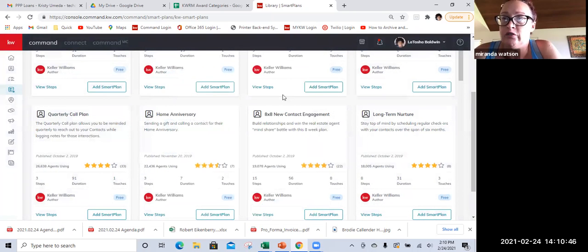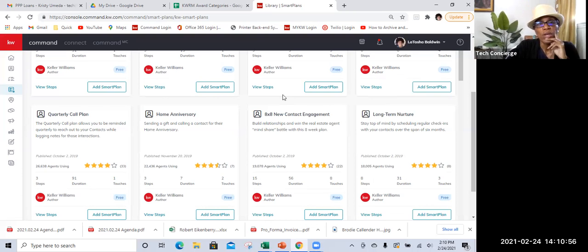So that's a quick way. We'll get a notification, right, that says now it's time to text that person. It doesn't do an auto text. Well, let me back up. If you have a SMART plan that has a text capability to it, once you put that person on a SMART plan and you send it, it's automatically going to go out. So in order for you to make sure that everything is correct, send it to yourself first, check it, and then send it out, because it's going to automatically send it. Once you go into a SMART plan and hit send, it's going to automatically send it.